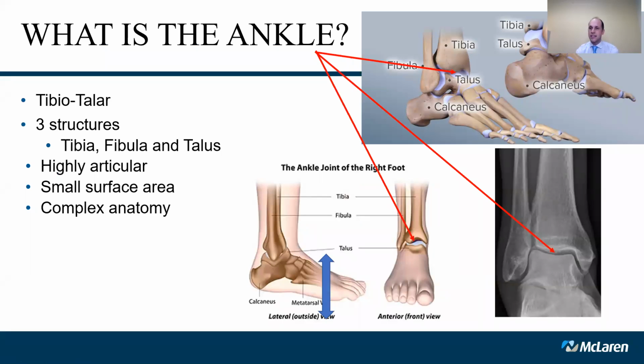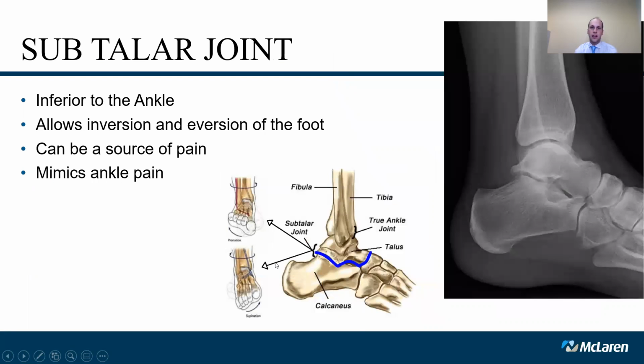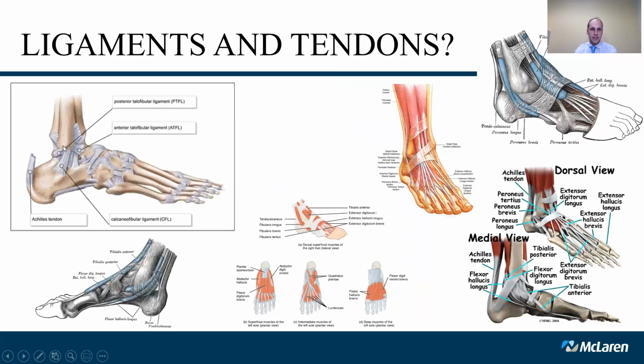A high ankle sprain involves the ligaments and structures that help support this U shape in your ankle. There's a pretty extensive network of ligaments in the front and the back of this articulation between the fibula and the tibia. A strain, a rupture, or a sprain of that would be considered a high ankle sprain. An injury to the lower ligaments, the ligaments that run on the side of your ankle and help support the medial and lateral walls of the ankle, is considered a low ankle sprain.